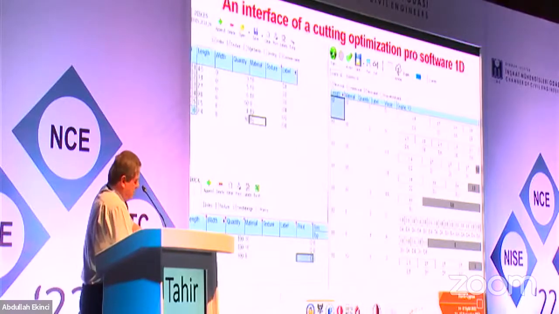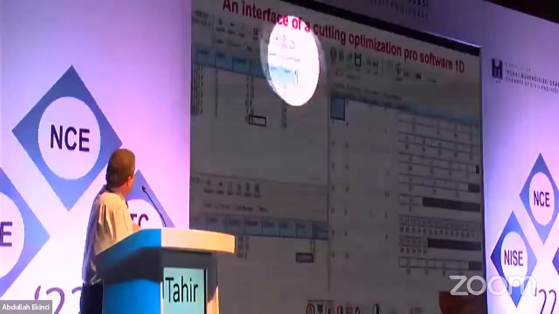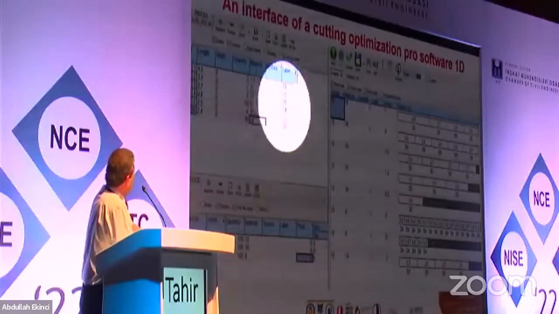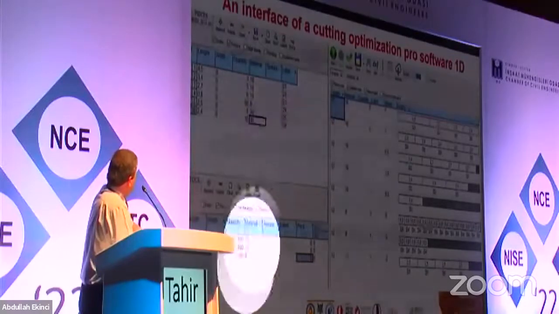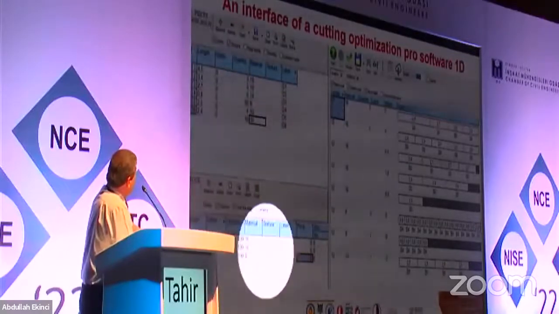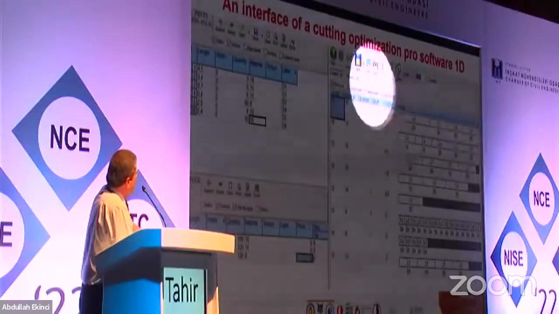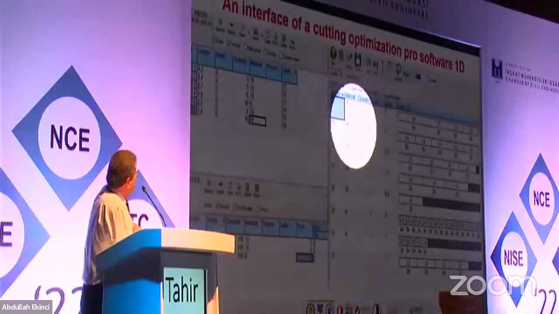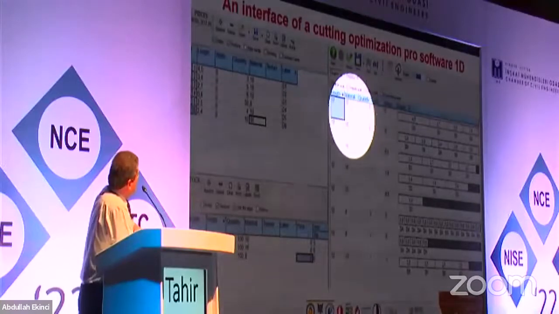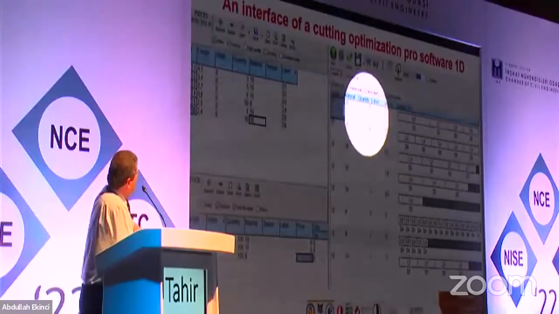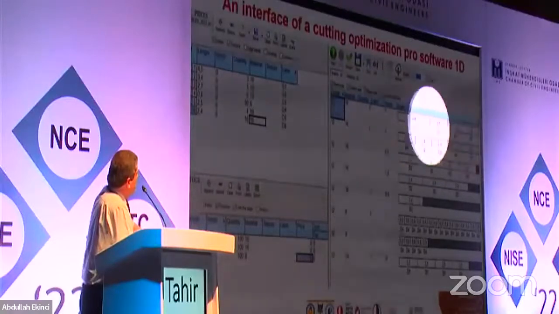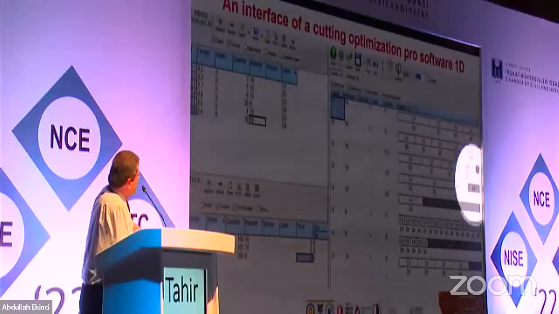Here is a screenshot of it. What I can say is, you can specify here the quantity you require, which diameter and where. And then you can specify your scope here, and it prepares you a graphic something like this, a schedule. It says you can use 16 millimeter diameter, you cut 3 of them, and these are the pieces you are going to cut. And no waste here, no waste here. Here there is a waste.